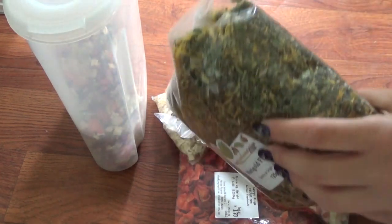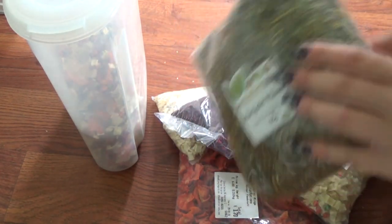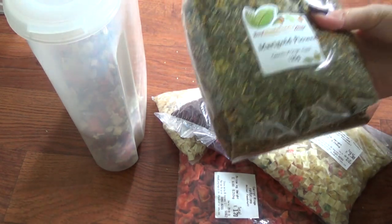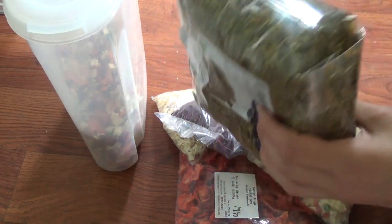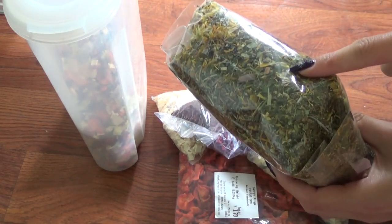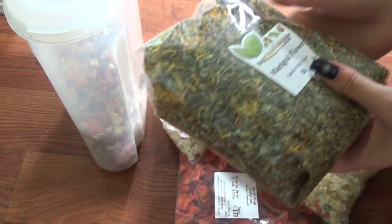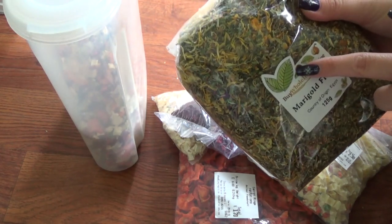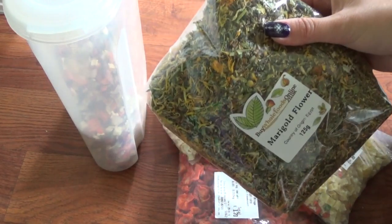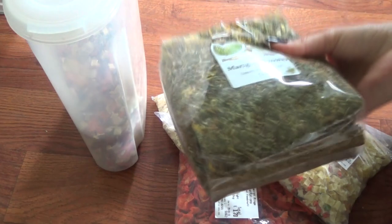So this is the herb mix I've got this time. I will link the video below — I've done one that is solely telling you what herbs I use. I buy them from Buy Whole Foods online. Unfortunately the mix this time has very little in it because they were so short of ingredients and everything was selling out. So if you watched my previous video linked below, that will show you a much more colourful and enticing herb mix that you can make. But you can pick out smaller quantities to suit your needs.